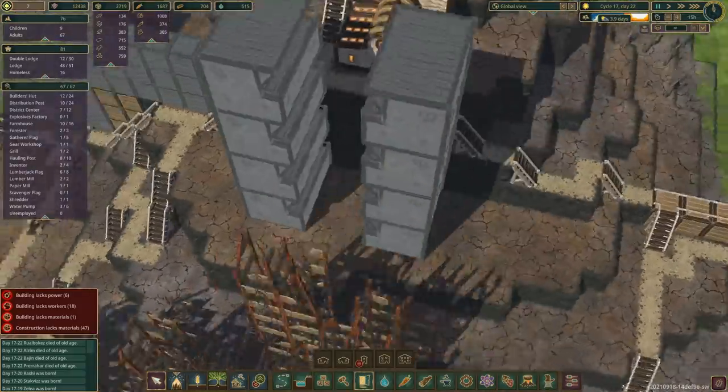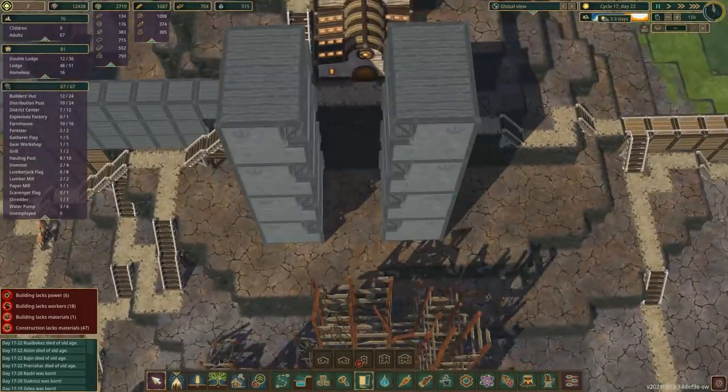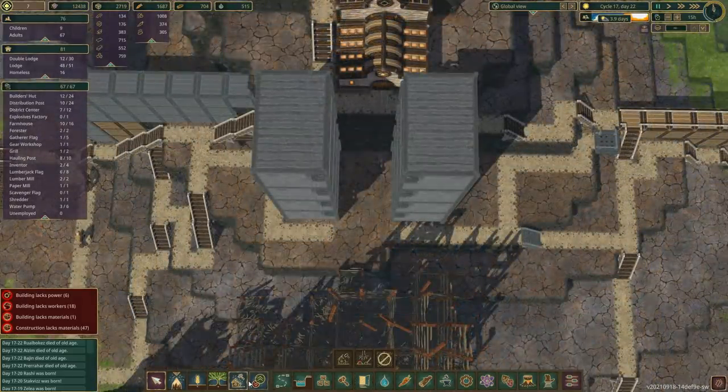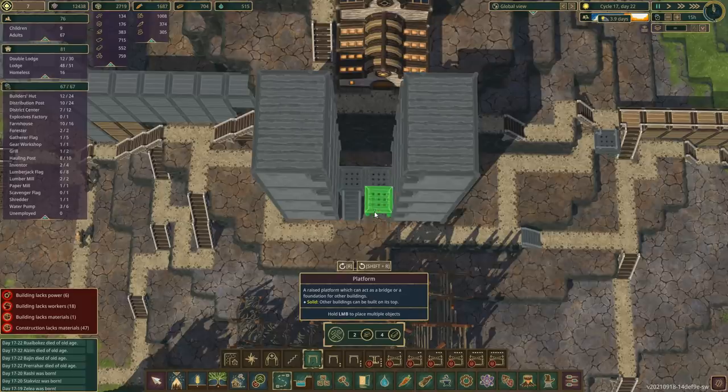So, how are you going to get to those then, Sky? Because that doesn't seem doable. Okay, well, this is how you do it. We're going to put in some stairs going there. And then we'll have a platform there, there, and there. And then we'll have a double platform going there and there.